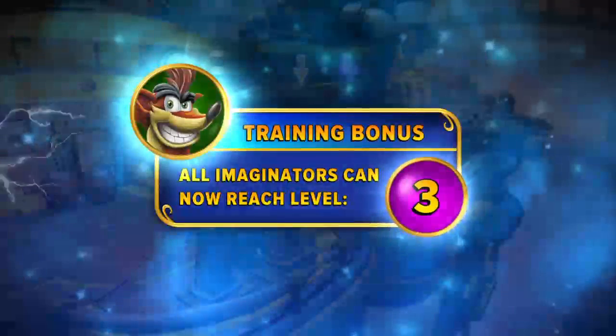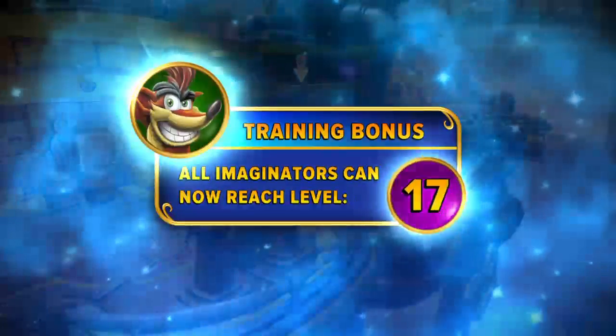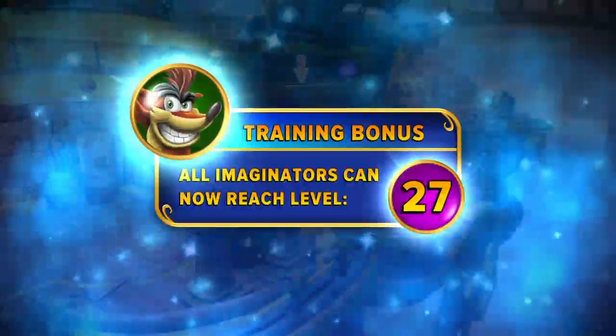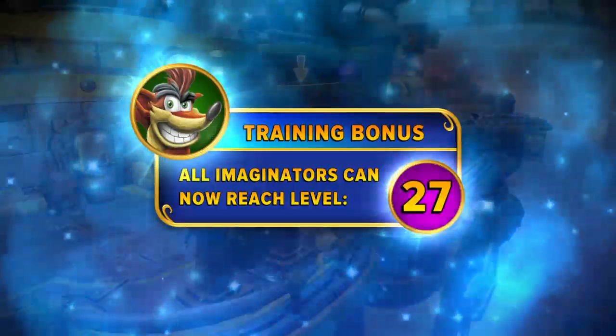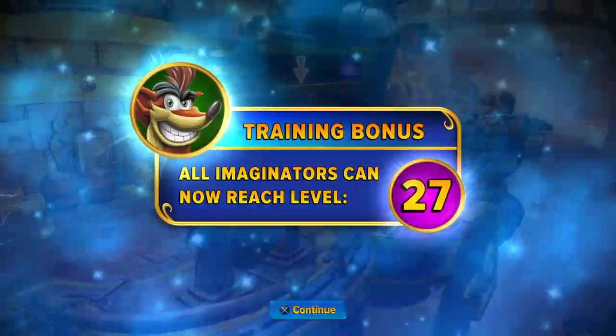No, I'm back. Crash Bandicoot! So look, let's have a look. Fear not, Portal Master. Wise Aku Aku will act as translator for Crash Bandicoot and assist in making your Imaginators more powerful than ever.